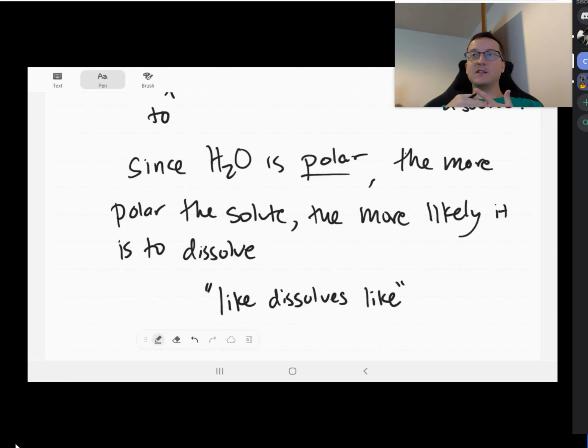So you can dissolve your vegetable oil in gasoline, or vice versa, but you cannot dissolve your vegetable oil in water. Not going to work. You can also not dissolve your gasoline in water, because gasoline and vegetable oil are both non-polar. Those two will go together happily, but they will not mix with water. Does that make sense?